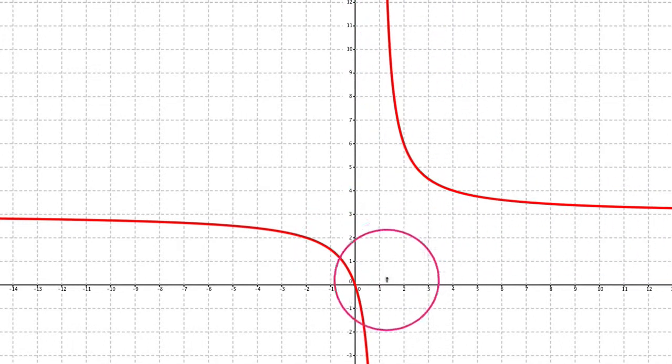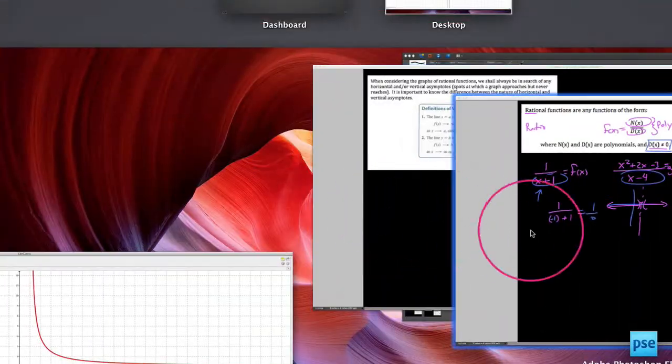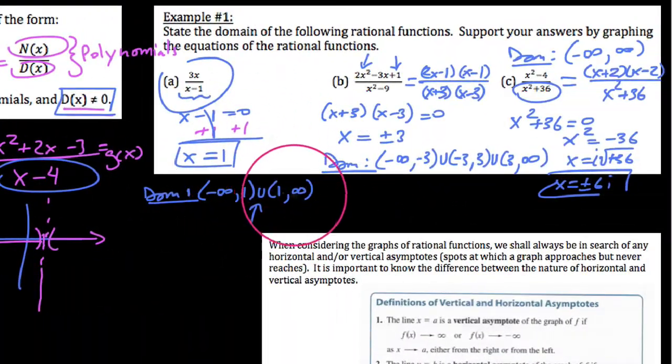This is actually all one graph, but you'll notice here that at x equals 1, if I were to draw a vertical line through this, I have this spot where my graph's y values are decreasing as it gets closer and closer to x equals 1. Its y values are decreasing and approaching negative infinity. And as I come in from the right side of 1, you can see that my graph's y values are increasing without bound. And it's never going to stop doing this. But at x equals 1, this clearly doesn't exist. So this would just basically go to reinforce that this graph doesn't exist at 1.